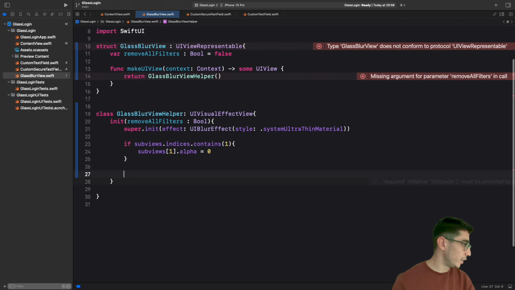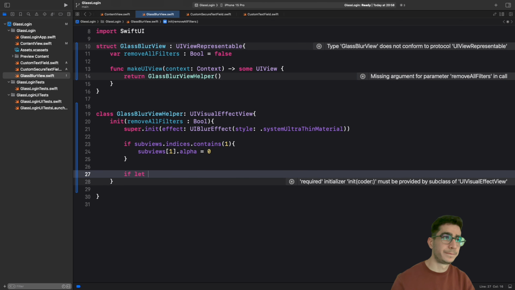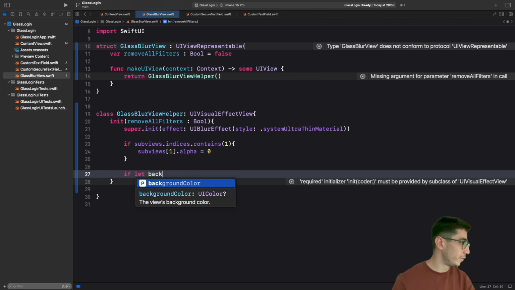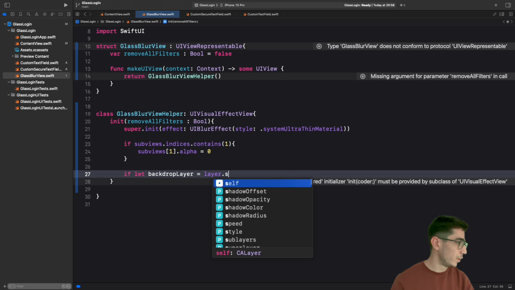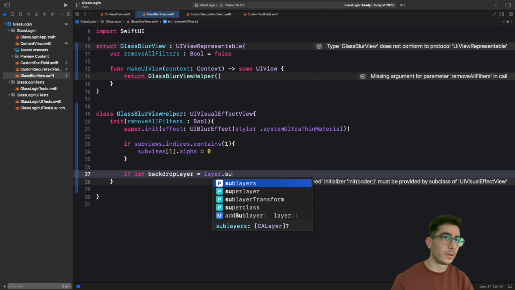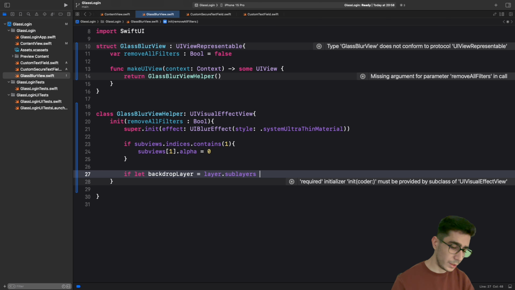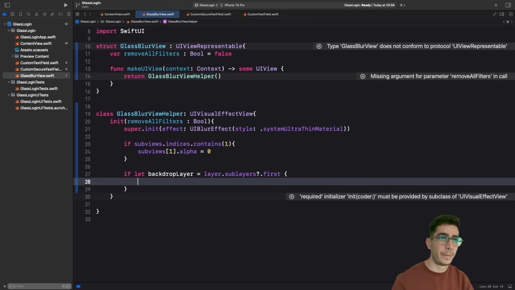And after that we have an if let backdropLayer equals layer.sublayers.first.